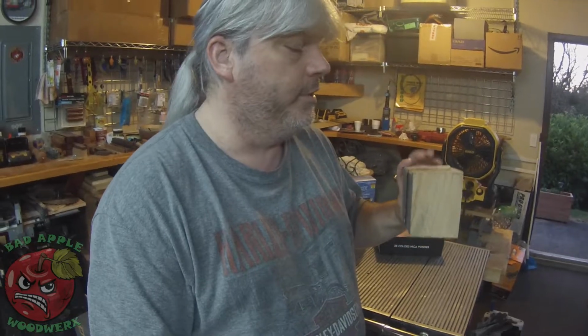So I'm gonna try to turn a salt cellar out of this. This is another piece of ash off of that same ash pot. This is actually the wood that Double D over at Tournage de Bois sent me for the YouTube Crash Channel Challenge, Fogwood Challenge. So making good use of that, Daniel. Appreciate it a lot.